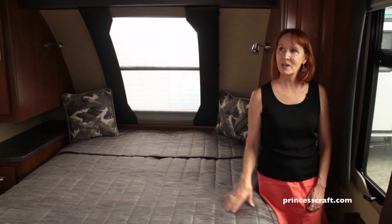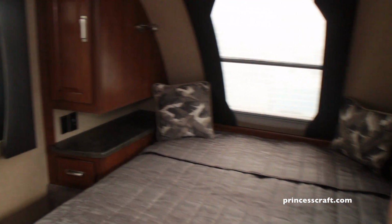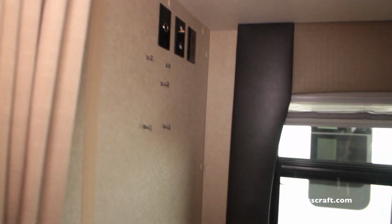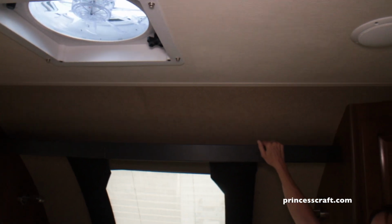There are mounts and connections for another TV in the bedroom if you wanted to add a second one. You've got the recessed lighting up here. We'll try to get you a shot of that. A fantastic fan over the bed.